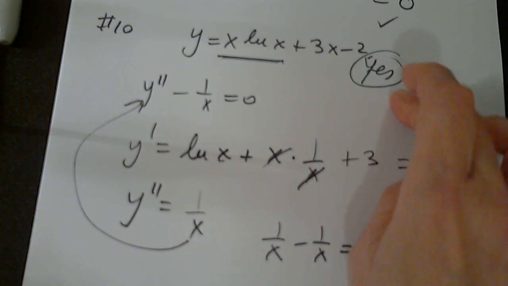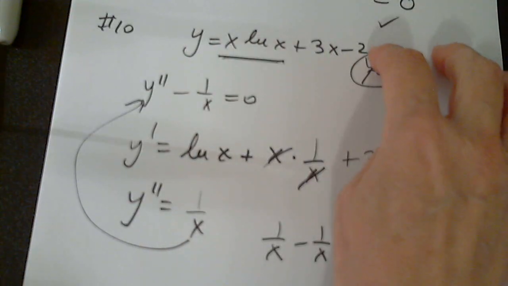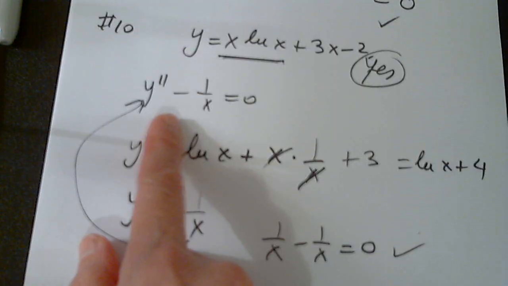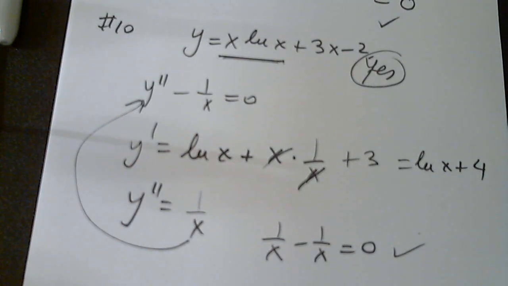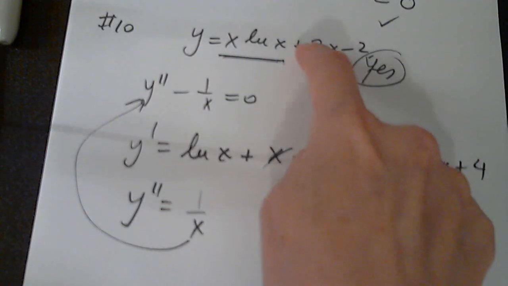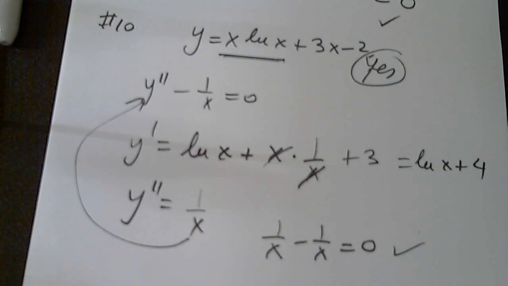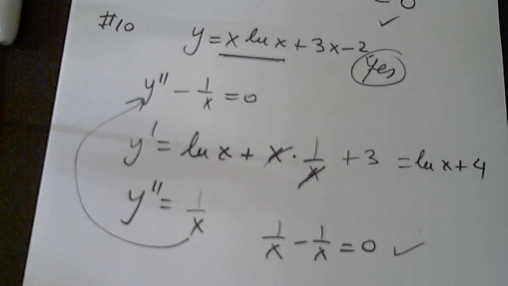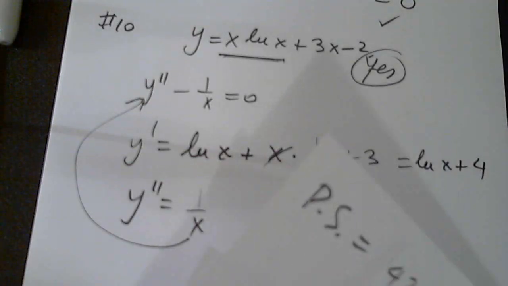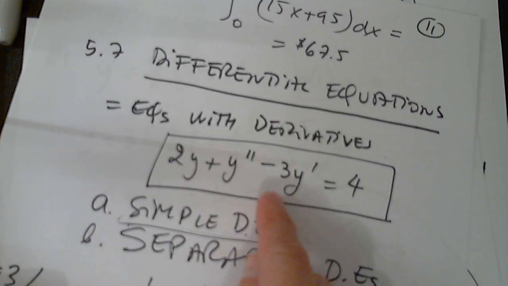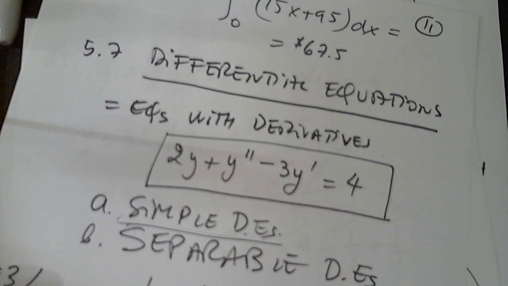Therefore, I have to accept or say this function is one of the solutions of this differential equation. There may be others. I don't know. But definitely this is one of them because it verifies the equation. This function verifies the differential equation. So that must be a solution. So when we solve differential equations, we find functions that verify the given differential equation.